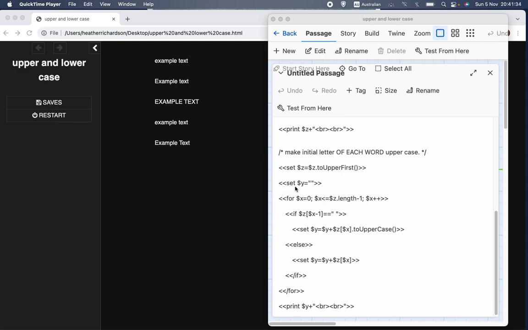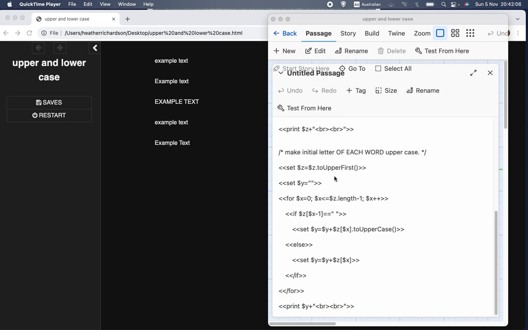And then we set Y equal to quote quote, a string that has no characters in it. We're going to go through each letter of Z, from left to right, and add those letters to Y, except that if it is the first letter of a word, we're going to change it to uppercase.